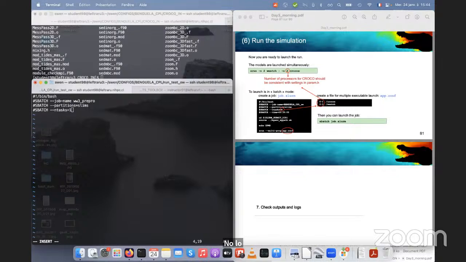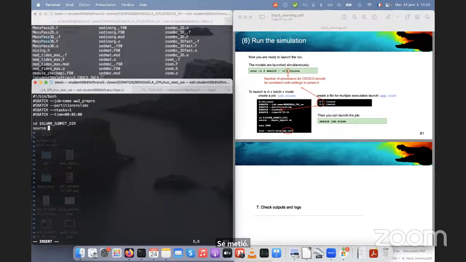And I'm adding an instruction saying that I want, let's say, 5 minutes to prepare. Then I have to go where I am, so it's submit here.